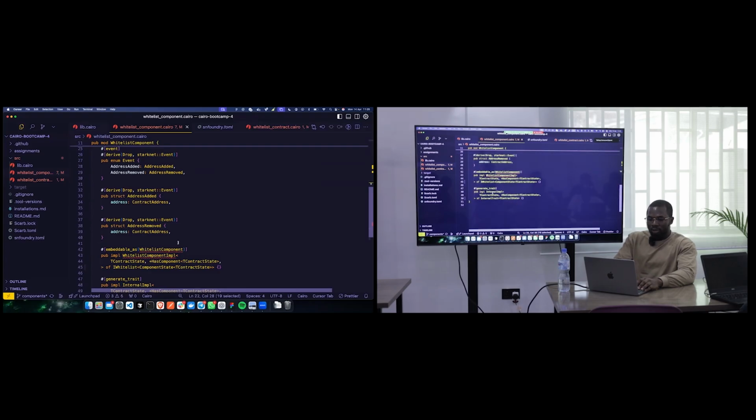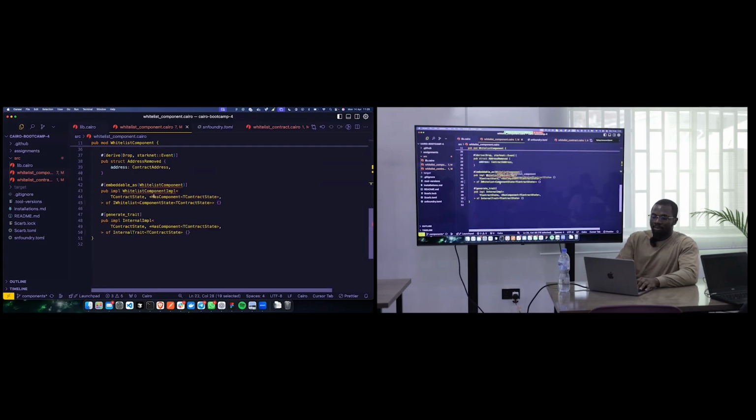So let's go over to the implementation block. So here we can see the embeddables I was talking about earlier, right? Now this implementation block here, although we have not implemented it yet, any function we define in this implementation block will be embeddable in any contract using this name we specified.